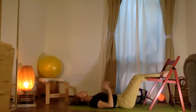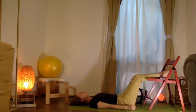And then let's just let our arms come to our sides. You can focus on breathing if you like, or you can just focus on a little bit of rest here.